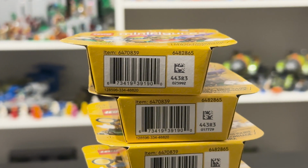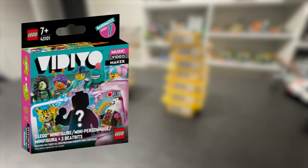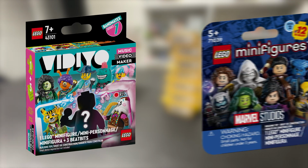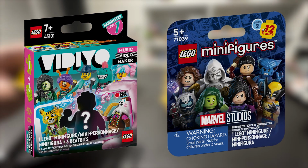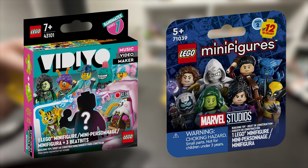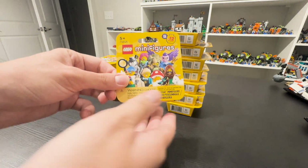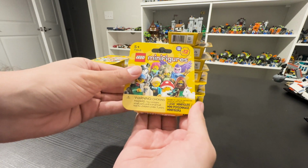As you might have already known, LEGO has been playing with the idea of blind boxes since the days of LEGO Video in 2021. Fast forward to late 2023, and we received our second licensed Marvel CMF in the box style, which just so happened to also be the first series rolled out with boxes instead of foil bags. We started to learn a lot more about this business model, especially now in 2024 after receiving the anticipated Series 25 in the same box format.